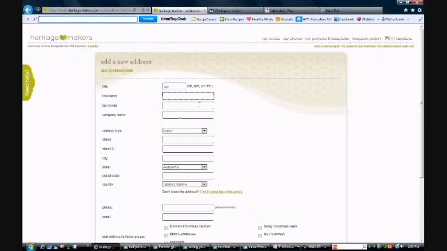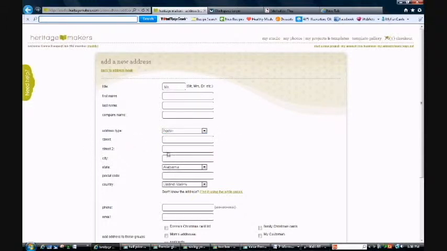Sometimes when I want to address a card to a whole family or to a couple of people, I will put maybe in first name Craig Regis, and then for the last name Ann Donna, or something like that. Sometimes you have to get creative to get the names in your address book the way you want them to print on the envelope. Address type can be home, work, or other.